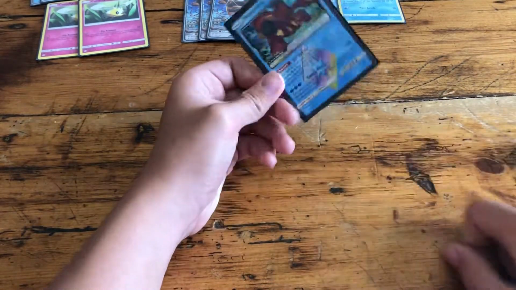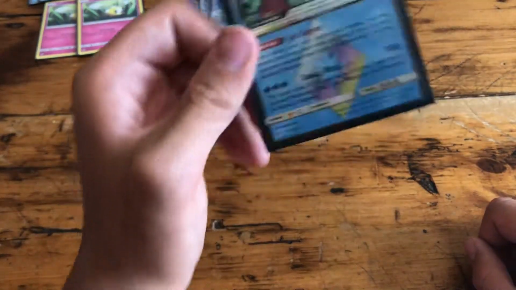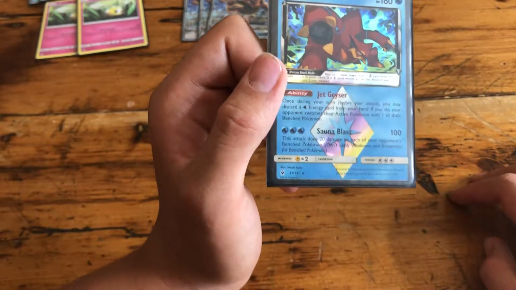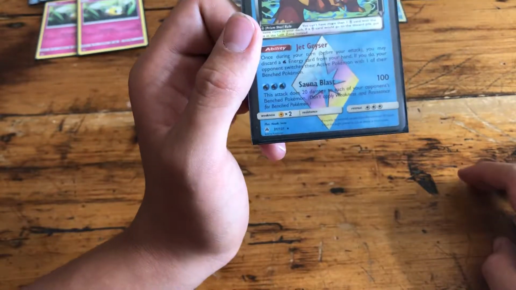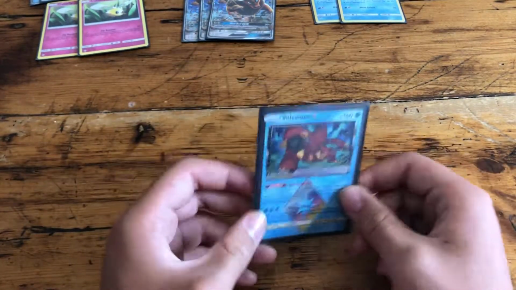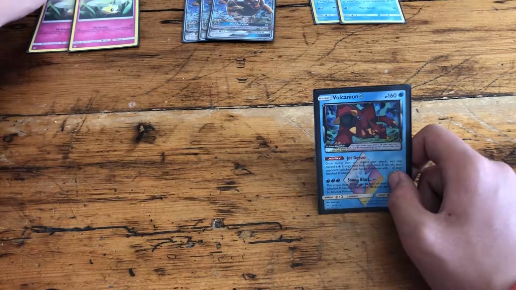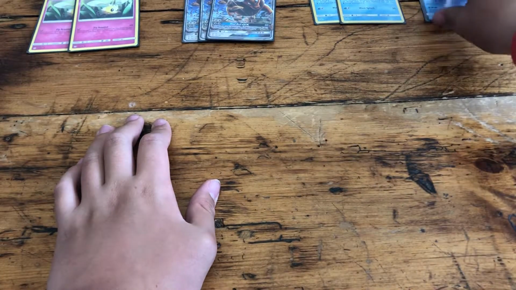So I run this one. It doesn't really matter. Just the ability lets you discard an energy, and your opponent has to switch their active with a bench Pokemon. That could knock your opponent down a couple levels. But it also lets you get rid of the energy and Aqua Patch it on, so you could double attach for that turn pretty much without breaking the rules.